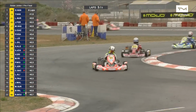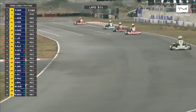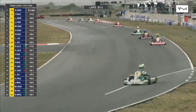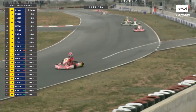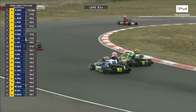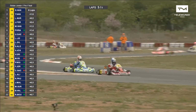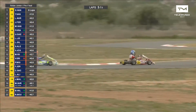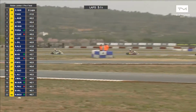Six laps to be completed now by the leader, who comes across the line. Javier Hansemeier heads the field by what was 1.7, now down to 1.4, because Tijmen van der Helm has just responded with the quickest lap of anyone, a 109.737. So watch out for Tijmen, as there Luca Lystrup goes down the inside line on number 20, which is Hugo Gazil. So Hugo is now demoted one place. Luca Lystrup is up the order once more.